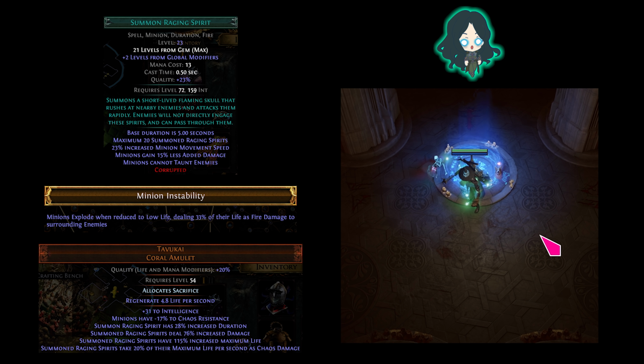The build is built around the Minion Instability Keystone passive. It makes minions explode for 33% of their life pool when they reach low life. The explosion damage can be scaled by both minion damage and minion life. The Tabuka unique amulet deals damage over time to the Raging Spirits. So, after a short time, they will explode from Minion Instability. It also gives a big boost to the explosion damage.